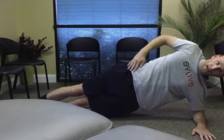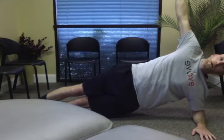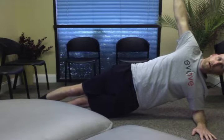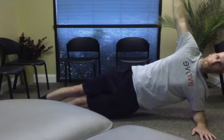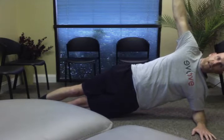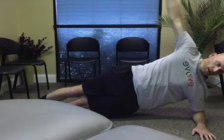Pulling my right hip back, so I'm a right-hander. Most right-handers have a hip on the right side that's moved forward. And so when I'm doing my postural exercises, I purposely rotate my hip back to try to fight against that while I'm exercising. I want to teach my muscles the proper position and space. 3 seconds on this one, 2, 1.